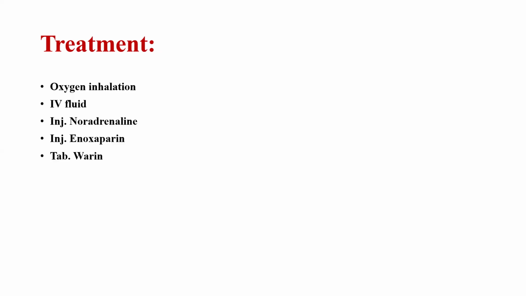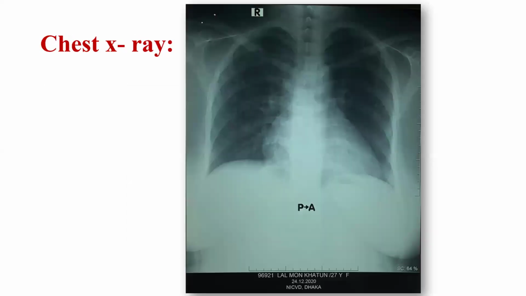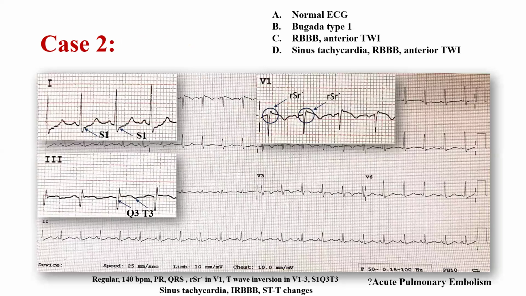before management, I want to highlight just the ECG point. The ECG findings are sinus tachycardia and incomplete RBBB. Right, Mamun? Yes, sir. T wave inversion was there. So in a typical exam, we expect the answer from our fellows: what are the ECG findings? Once you see something in lead 1, then you should look at V1. Either it is complete or incomplete, it doesn't matter, but you look for whether RBBB is there or not.